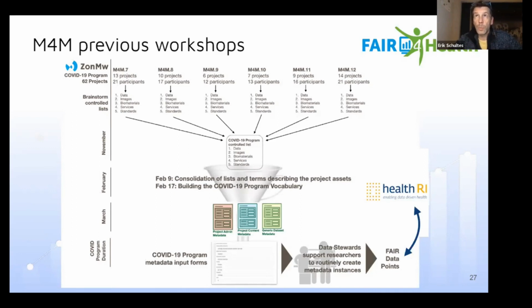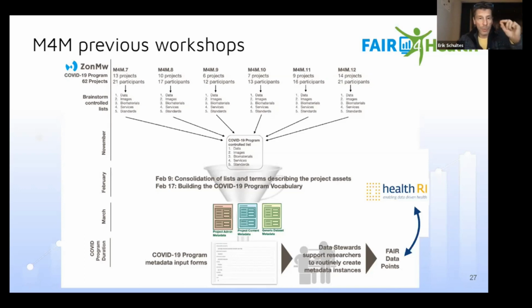What we did is we worked with 62 of the projects in this program in a series of 6 metadata for machine workshops, where we really brainstormed with the project PIs, the researchers, and accompanying data stewards.